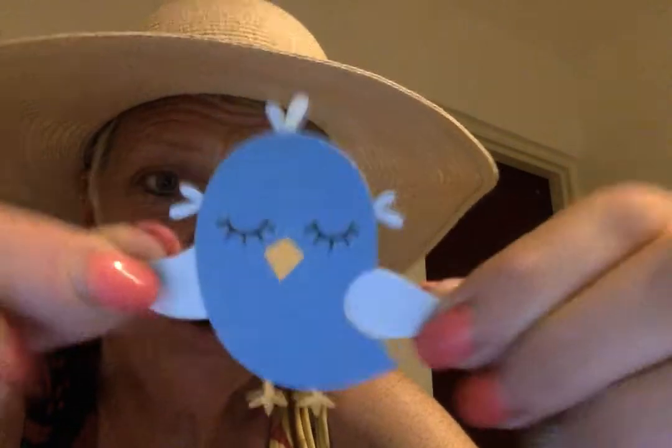Oh, I am in love with this guy. Do you see this, folks? So beautifully she made this. She put the eyelashes and the little nose she cut out of yellow paper. And this is so thickened up. It's so well done with the little feet. And the wings are dimensional. I know you can't see that on my camera, but can you see there? They're dimensional. I think this might be my favorite pocket because it's so stinking cute. Do you see this? She had it positioned off center so it was even cuter. Look. Oh, Amber. You have... Whoa, it's a birdhouse.